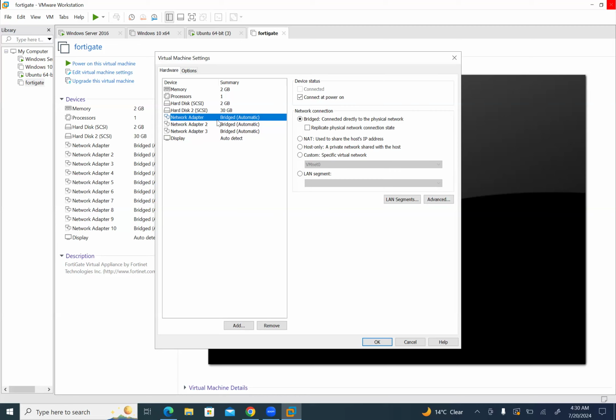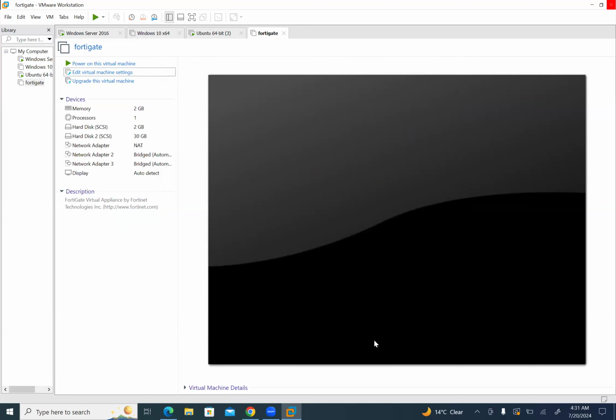The first one requires access to the internet because we are going to be authenticating our trial accounts from the FortiGate. So add that one as NAT, so give that one a NAT network connection. While the other two, you can give them host only, depending on what you want to do. Just leave the rest. We're going to create a network later. Then click OK. Then you can start the virtual machine.